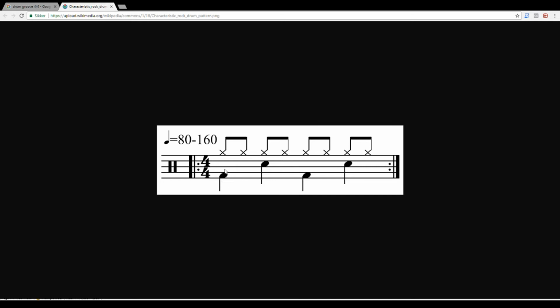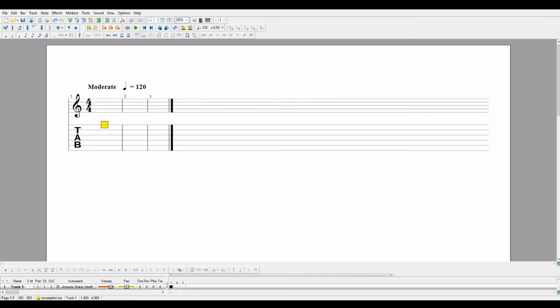So it's very typical that you have the kick drum on the first beat, and then you have a snare on the second beat as well. And then you have the hi-hats going in eighth notes above that. And that's a very simple way that we can replicate this in Guitar Pro. And I'm going to go ahead and show you that. So let's close this window and go into Guitar Pro.